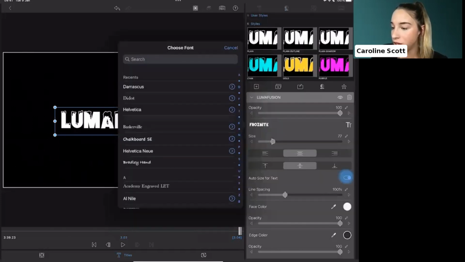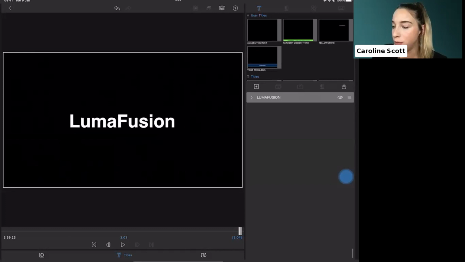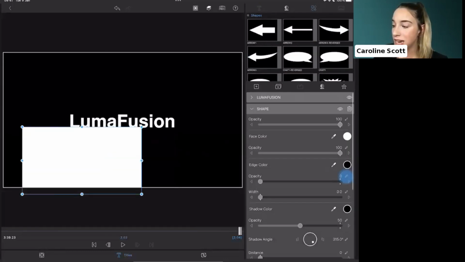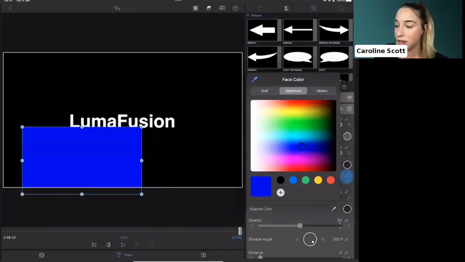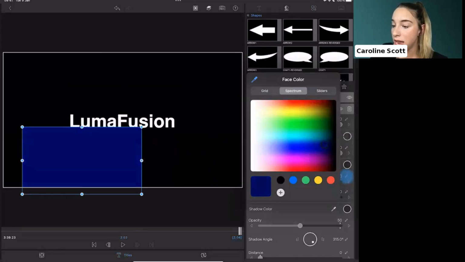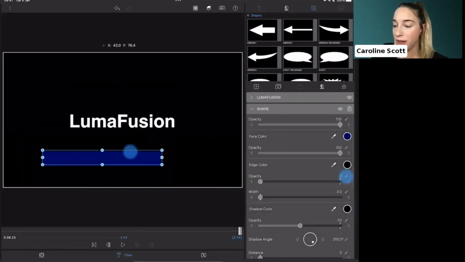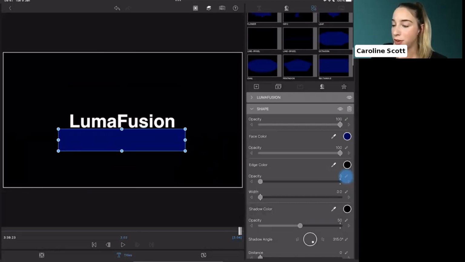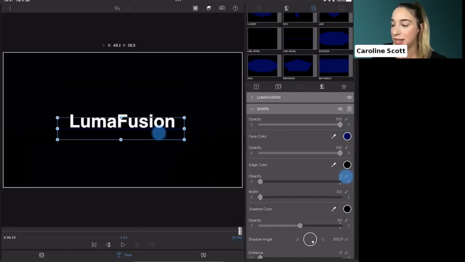Okay, so let's say, for example, I'm going to change this to the text that we usually use in our training. So LumaFusion. I'm going to add now, you can add an image or another shape. So let's add a shape, and you can see now I have a shape on screen and the word LumaFusion. And you can see I can just change these by going down the sliders on the right hand side. I can change any of the colors, either using that pointer or just with my finger and so on. And you can see I can have complete control over how this is going to look on screen, either by dragging and moving my finger around the screen, or I can just make this however I like.